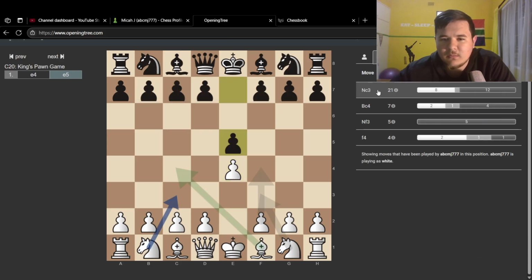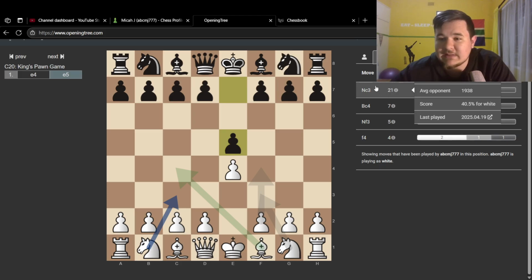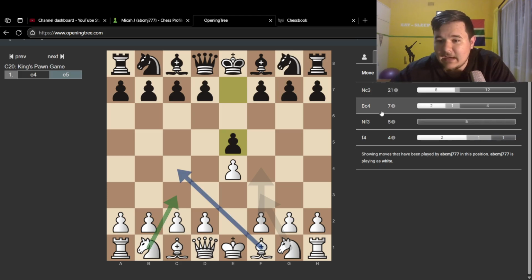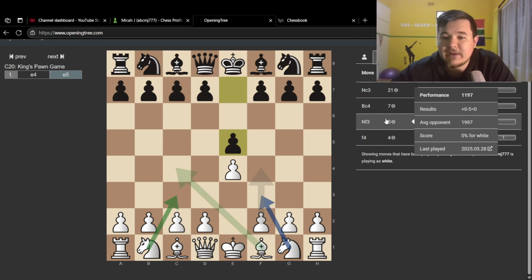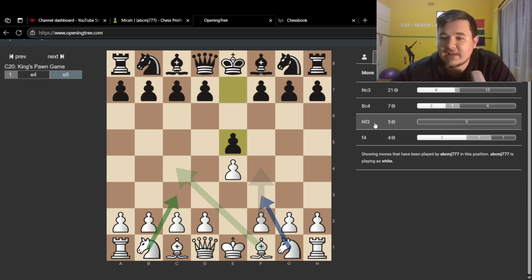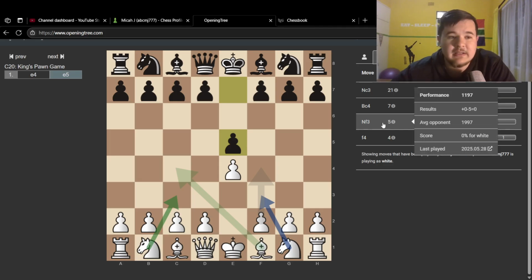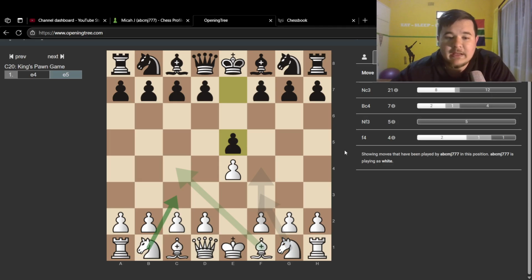Why is that? Well, what happens when he plays e5? Oh, he plays a bunch of different stuff. Most consistently, he plays knight to c3, the Vienna, and that brings his score up. It's 8 wins and 12 losses. He's actually better when he plays the King's Gambit, f4. That's a lot more his style. And he's lost every game he's played with knight to f3, which is actually an insane stat. Every game this year he's played with knight to f3, he's lost. That's unbelievable.